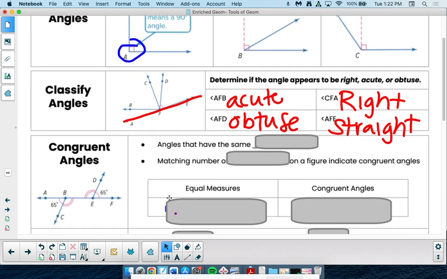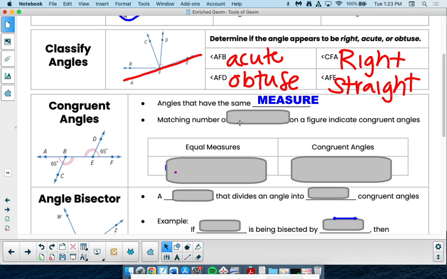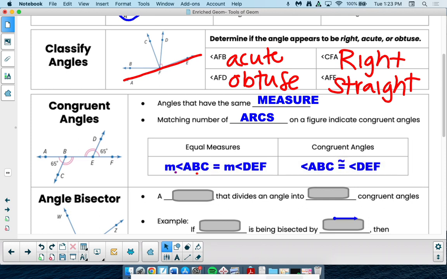Who can remind me what congruent means? The same. So if we have congruent angles, what must be the same? Degrees, their measure. Their measures are the same. So kind of like how we had tick marks on a segment to tell us that they were the same, for angles they're these little arc marks. Do you guys see how we have like one arc mark, one arc mark? That's telling me angle ABC is the same as DEF. Or like two arc marks. So those two arc marks, the arcs are telling us that they're the same. So when you're talking about the measure of an angle, we put that M in front. So you can say the measure of angle ABC is equal to the measure of angle DEF. So that's if you're saying like 65 is equal to 65 degrees. But if you want to say that physical angle ABC is congruent to angle DEF, you'd use a congruent symbol. Just kind of a notation thing.